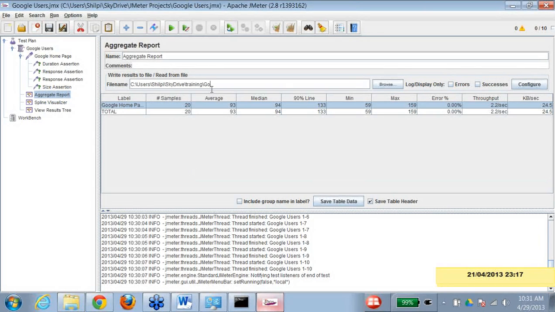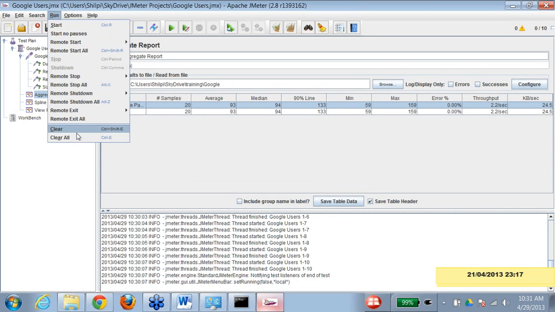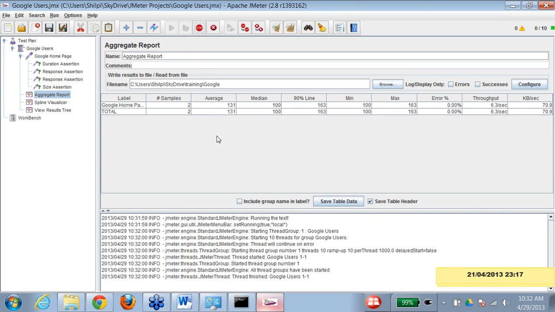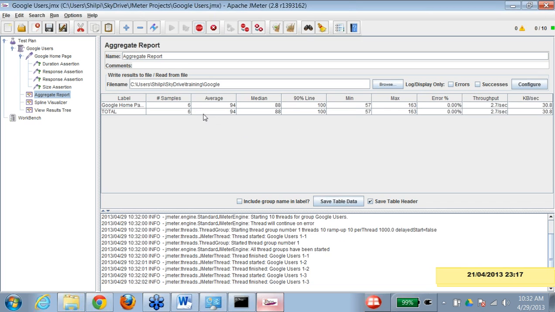You can write here Google, clear the test, and then you can rerun this. So you can see the changes which are coming here.